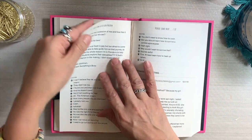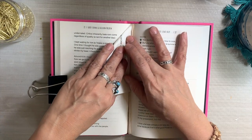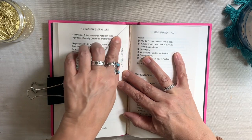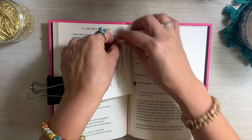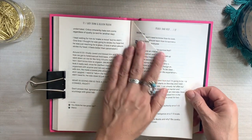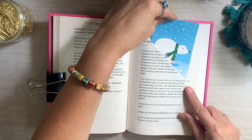So now I have the 2 pages which I am going to glue together to make the pocket. But first I'm going to fold the left page at a diagonal. And all I'm doing is bringing in that corner and then creasing it. And then once I glue it down, I have a diagonal pocket. Super, super easy, you guys.